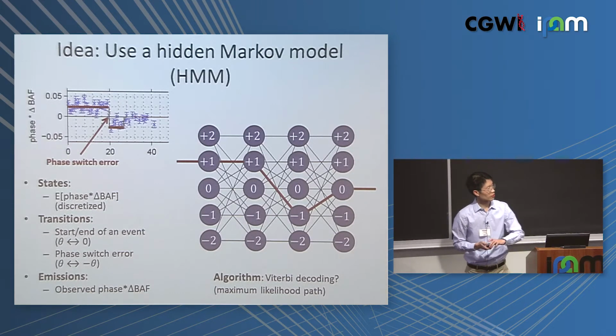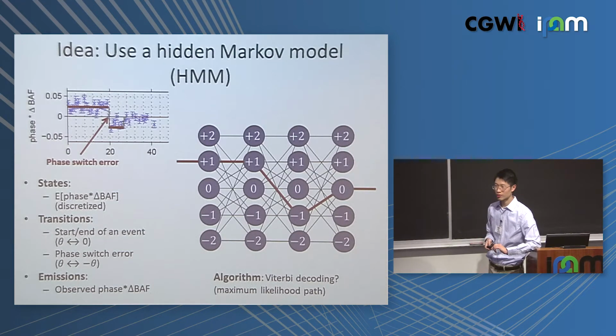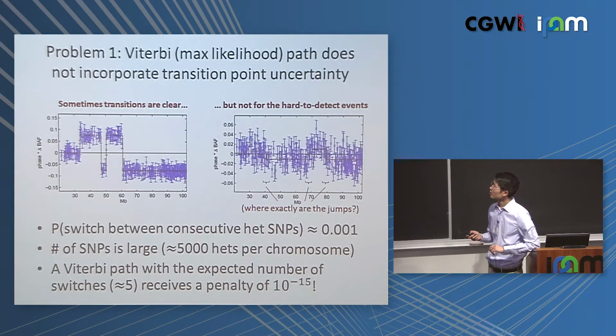Now I'm almost out of time, so I'll very briefly tell you some of the details of how that actually happens methodologically. I showed you a naive hidden Markov model that would be the first thing you might try to do. But it gets more complicated than that pretty quickly. Naively, the simplest thing you could try is to implement precisely the hidden Markov model that I showed you in the previous slide and run a Viterbi algorithm to find a maximum likelihood path through the state space. But that runs into a couple of problems.